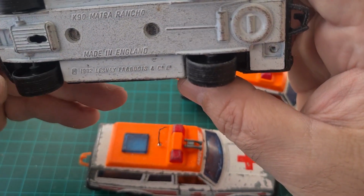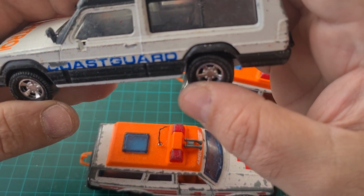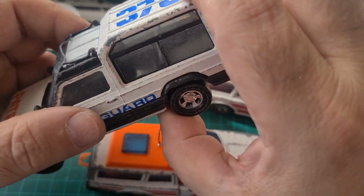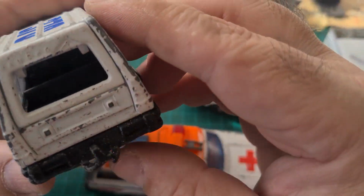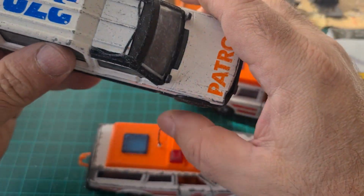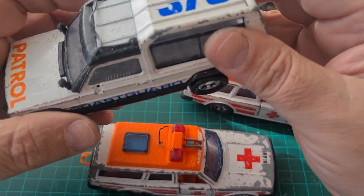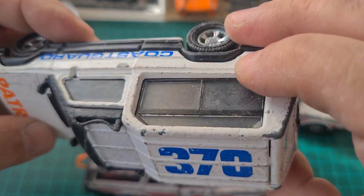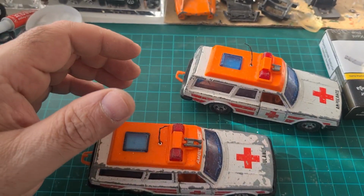Another Matchbox. All in one piece, looks like everything is there. Just needs a good clean. Most probably I'm just gonna leave it like that as it is, because the paint is not bad. You know, so I'm just gonna leave it like that.